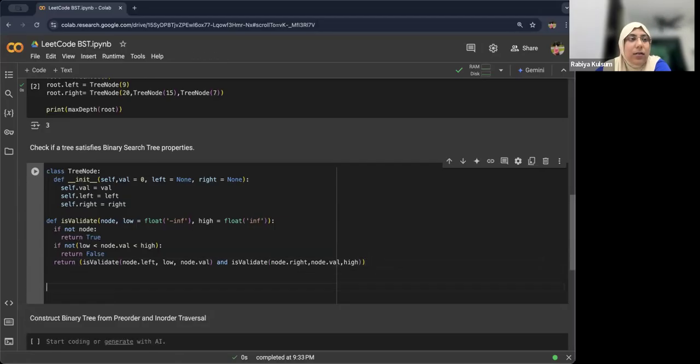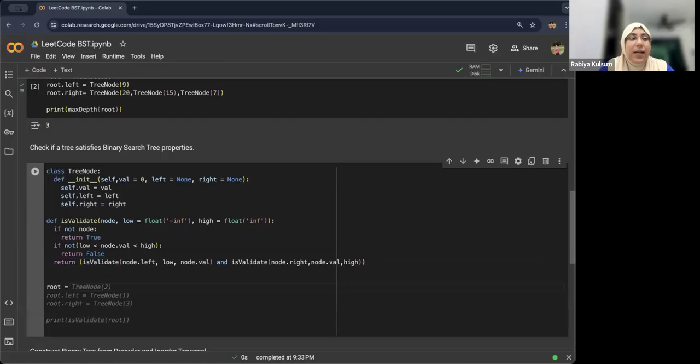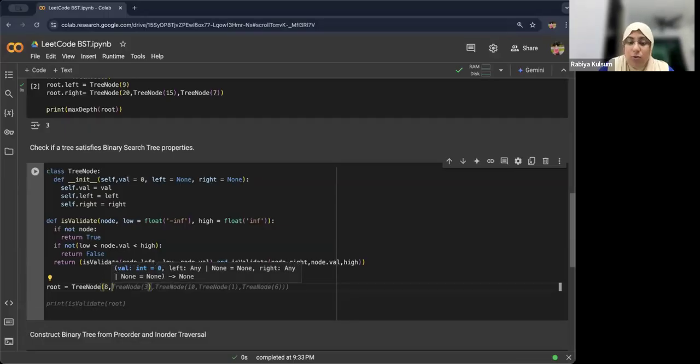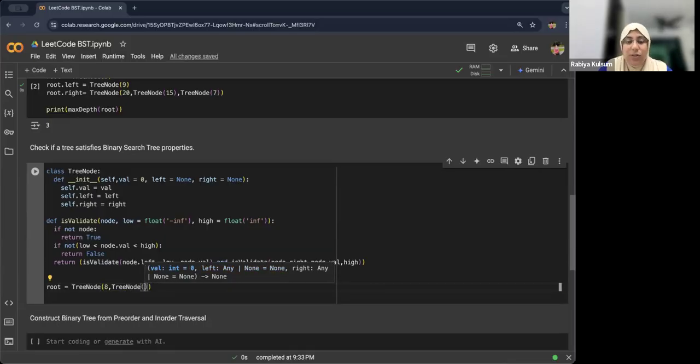Let me create a sample tree. So I am giving root equal to, now look at the tree that I'm passing. I'm passing TreeNode, and in this TreeNode, the first thing I'm passing is 8. This is my root node. Then I am giving TreeNode. Now this goes on to the left side of the tree.